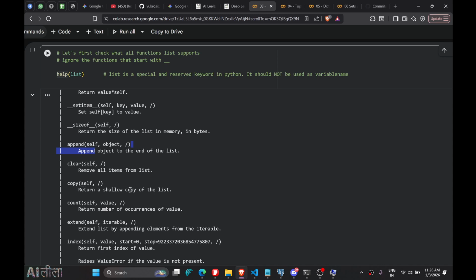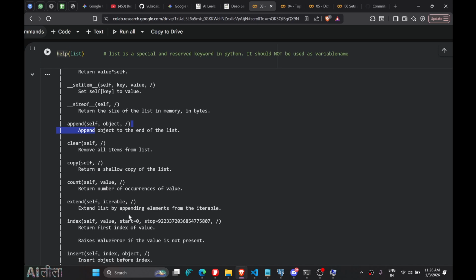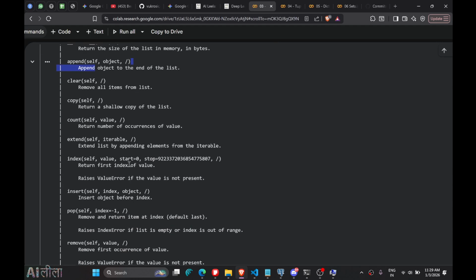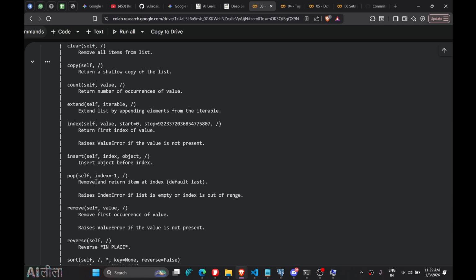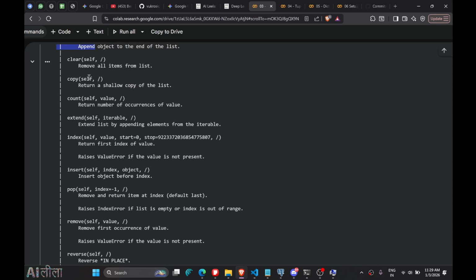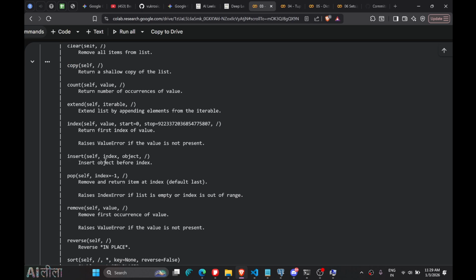Copy is one that does a shallow copy. Now what is a shallow copy? What is a deep copy? Ask AI, and probably you can share that as well. Then let's say pop removes and returns the item at an index, so you have to pass an index. By default, wherever there is self, it means that you don't need to pass anything. Self is Python's way of referring to the object itself. Whatever is written before copy, like a.copy, a is acting as self. So you don't have to send copy bracket a, rather you just say a.copy. But after self, if there is an index or something else, that is a keyword argument that it expects.